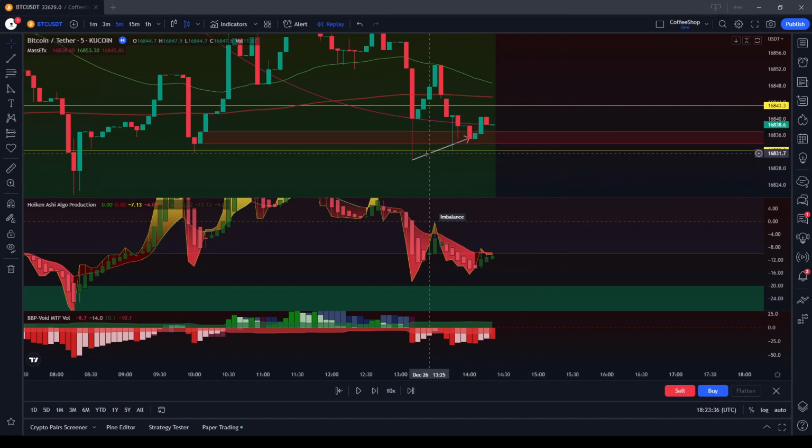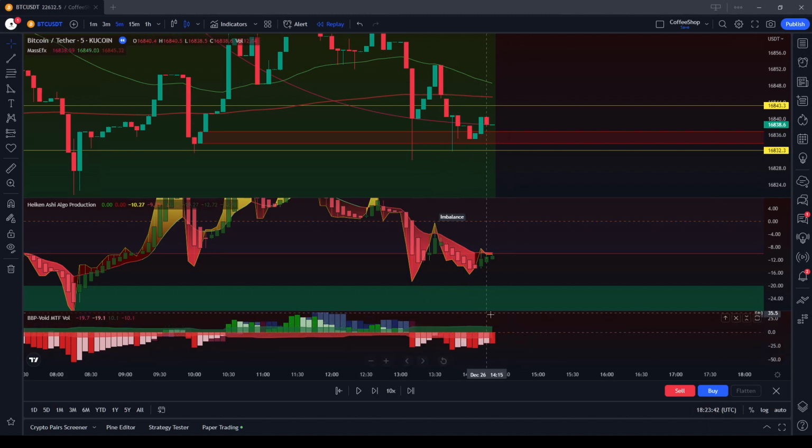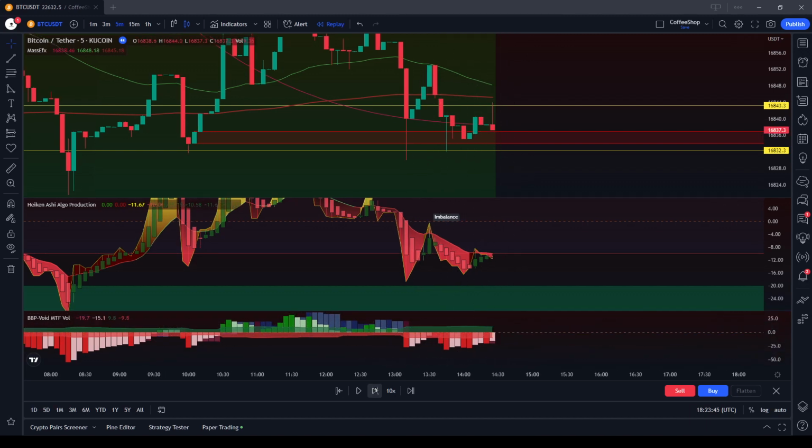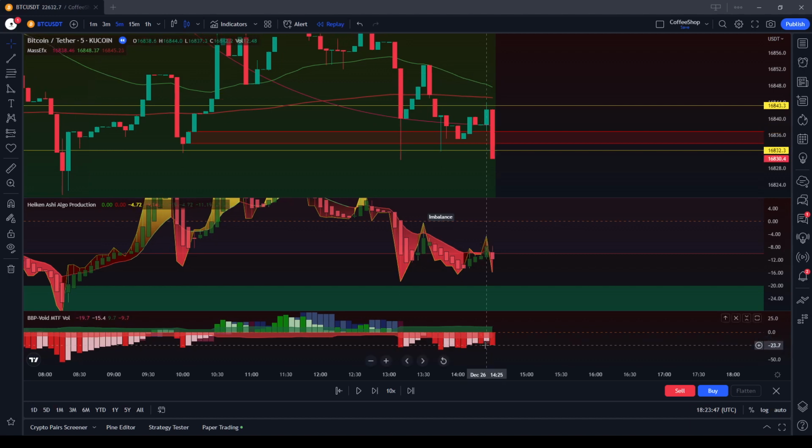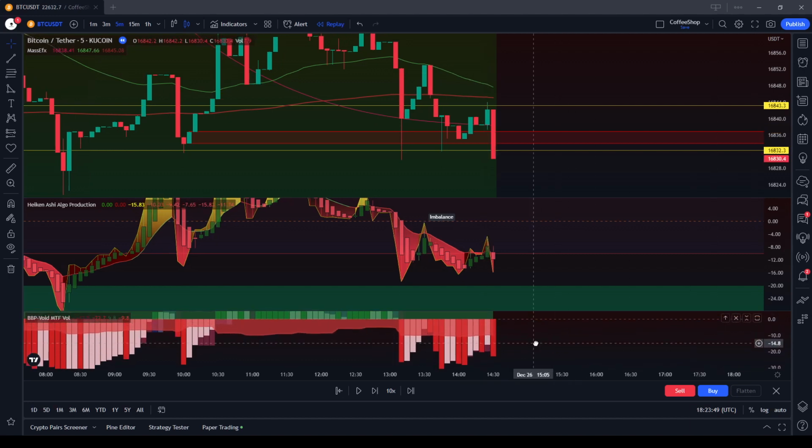So let's just try and catch this. I'm waiting for a proper entry. Let's see where we go. Again, there is no high time frame interest in here. Look at this. There, right here, there's high time frame interest. You can't really see it. There you go. High time frame interest, but it's on the loss of volume, right?